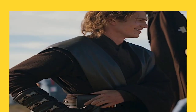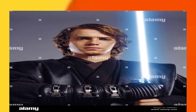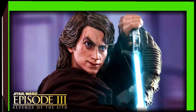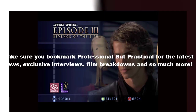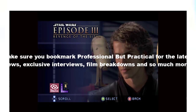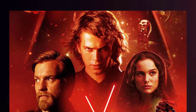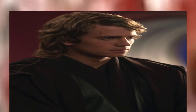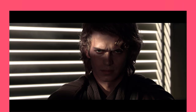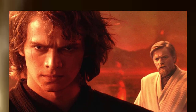While more recent shows have proven the franchise is capable of successfully telling stories without featuring Jedi and their signature weapons, lightsaber duels are still one of the most iconic and instantly recognizable components of the Star Wars brand. From the franchise's very first fight between Alec Guinness's wizened Obi-Wan Kenobi and his former pupil, nearly every movie to follow would feature bigger lightsaber fights with even higher stakes. Yet as beloved as the original Star Wars trilogy's initial lightsaber battles are, most seem to agree that the prequels offered a far more energetic and visually impressive glimpse of what members of the Jedi Order were capable of.